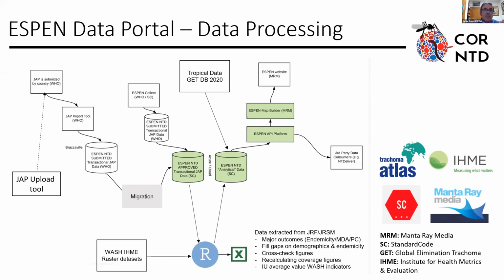When the joint application package is submitted and has been validated by the different parties, WHO and the country programs, the data is imported using a tool that we have developed. This tool extracts the data from the joint application package form and imports it into a SQL database. This database is hosted in the AFRO server, but we generate a backup in the server of our partner Standard Code, because within the AFRO server we have many restrictions to allow third parties access to the database. The database is backed up on a regular basis when new data enters the system.